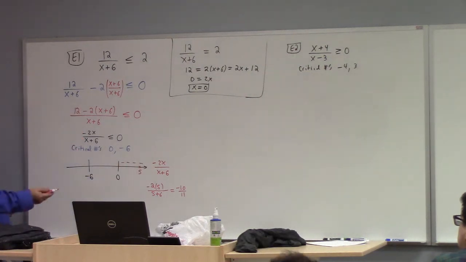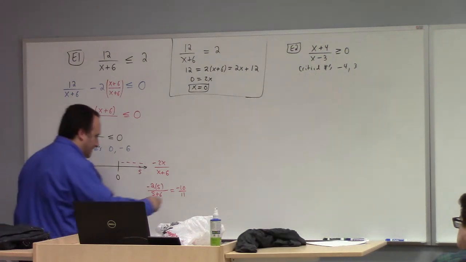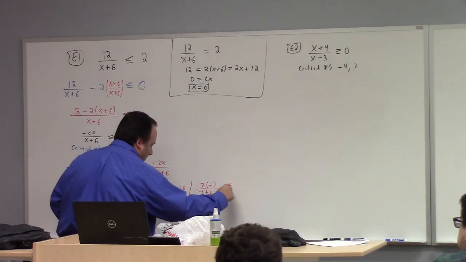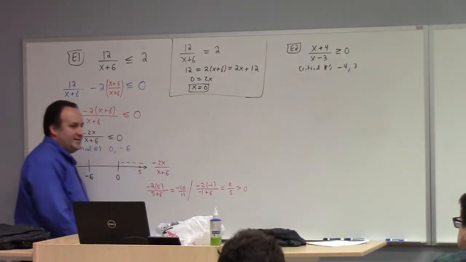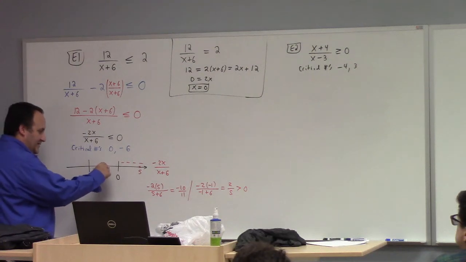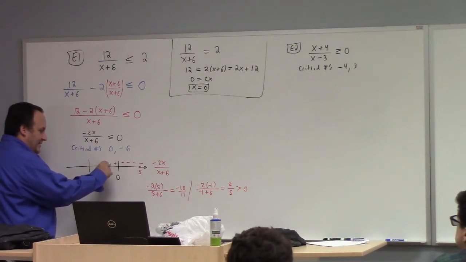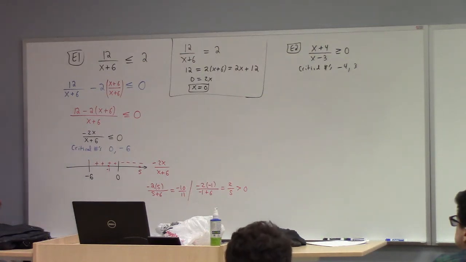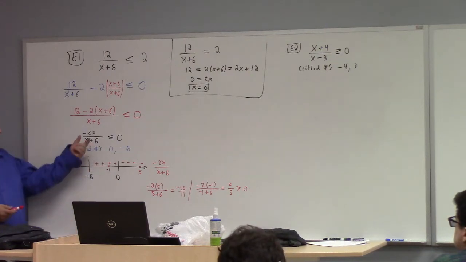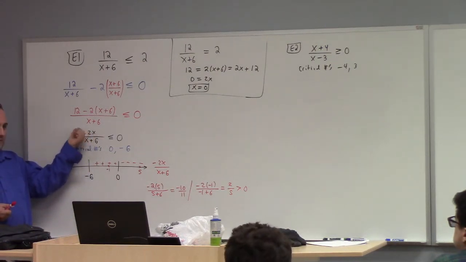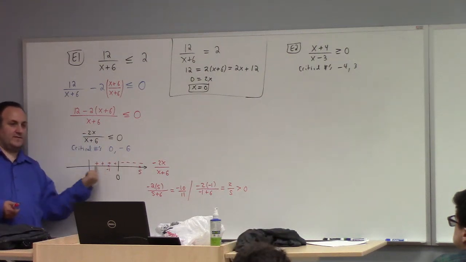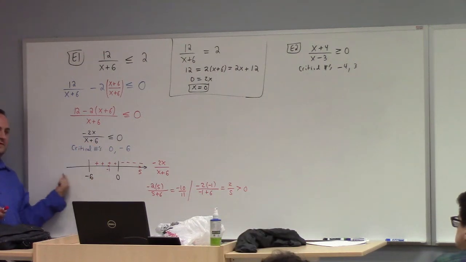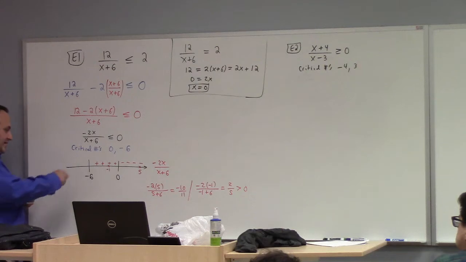Now, if we had plugged in -1, what would have happened? We would have gotten positive, right? So if we plugged in your test point of -1, we get a plus here. Once we get one sign, we don't really need to plug in more test points. We could use the sign flip theorem, right? 0 corresponds to x, first power, which means we're going to change from minus to plus as we go across the critical number. Here, x plus 6, first power, means we're going to change from plus to minus as we go across the critical number. So we got minuses over here.